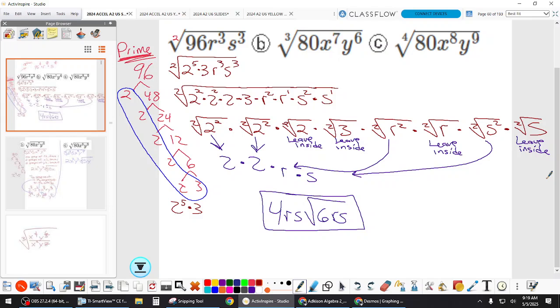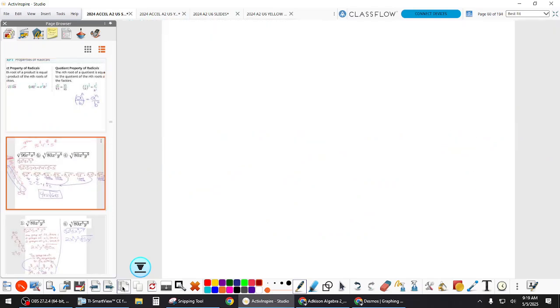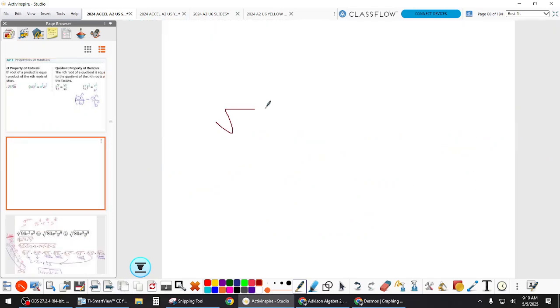Thinking back to, before we do this next part, if I say what's the square root of 4, what do you have to say? 2. But what else could it be? Negative 2. So when we're solving, this is another reason why we have to say solve, okay? Solving, we always had to consider both roots.